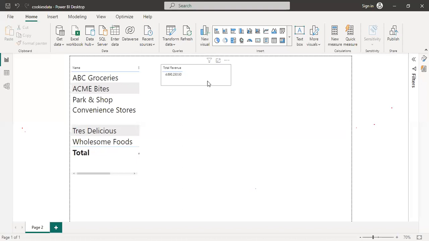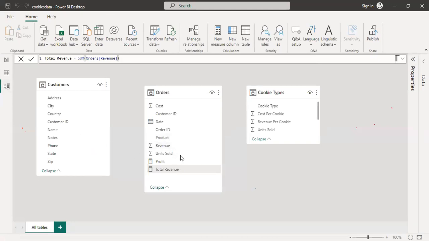Now, I want to see the total revenue by customer name. Customer name is in another table. We've not created a relationship yet; there's no relationship between our tables. Since the orders table has the total revenue, is it possible for us to get the total revenue by customer name? Is it possible, because there's no relationship?